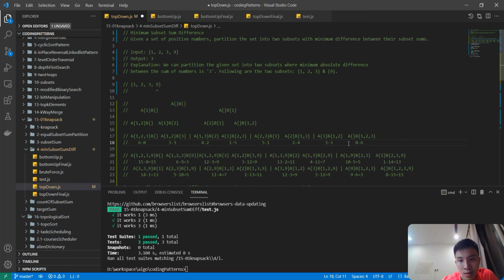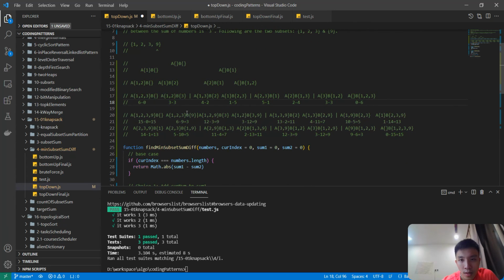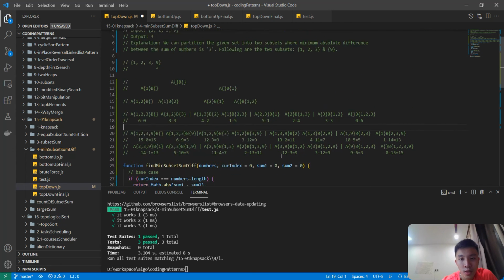But this way, for this recursive call, we're again asking the same question: what is the minimum difference that we can get with this kind of input. So here we have duplications as well: 1 5, 5 1, 4 2, and 2 4. This is something that we can optimize on.